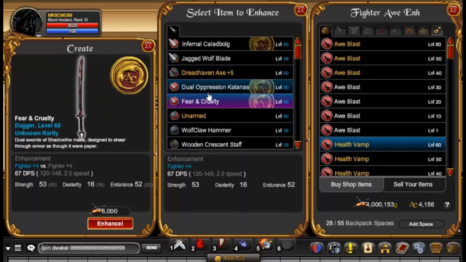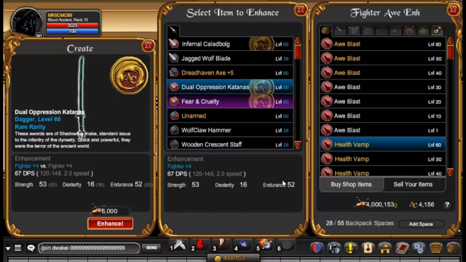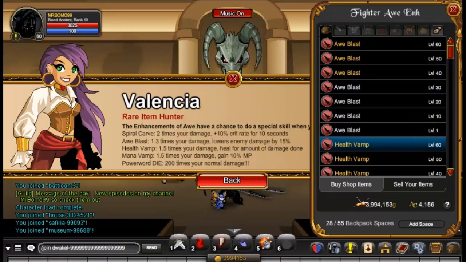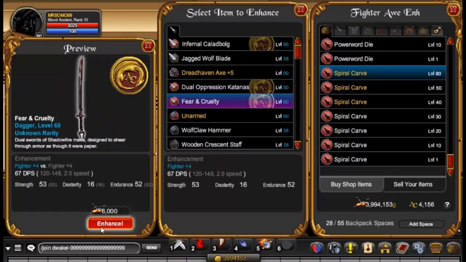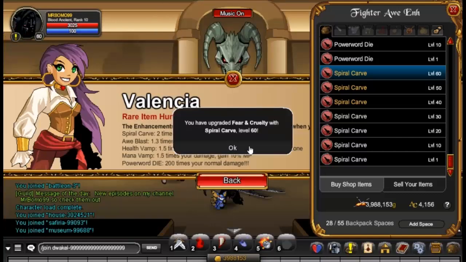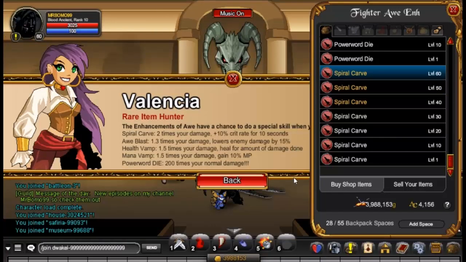I don't know if one of these does have it, so we're just gonna check. Okay, Dual Oppression didn't have it. I'm gonna put Spiral Carve on these ones. I usually do this beforehand, but sometimes I don't. Oh, I just probably mixed it up. Okay, whatever. I don't care. We're at 3 mil. All right.